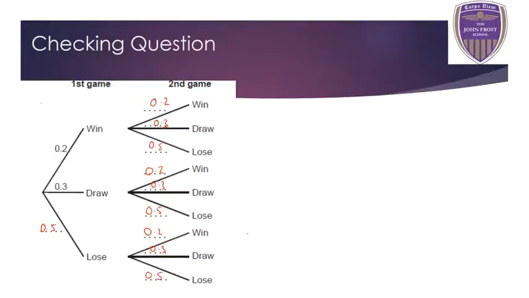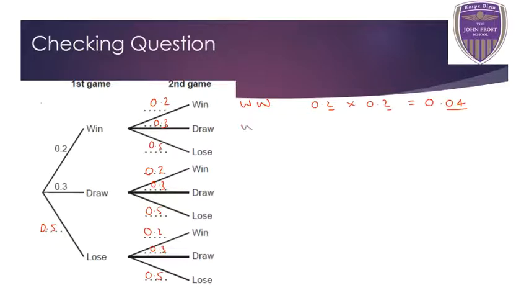Okay. So when it comes to doing our outcomes now, obviously there are more outcomes this time than there were in the previous questions, but just do each one separately. So the first outcome, just follow the branches logically, is that she wins the first game and she wins the second game. So win-win. That's 0.2 times 0.2, which is 0.04. Not 0.4. There are 2 decimal places in the question, so 2 in the answer. Just follow that in order then.